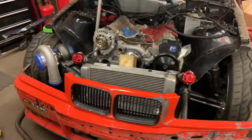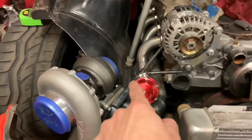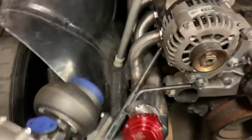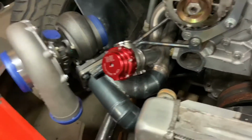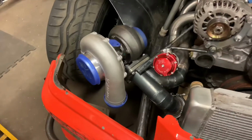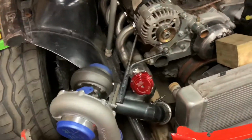Basically, let's see. So finished the hot side. Everything but obviously the dump tubes to the wastegate, but all that stuff is welded up. I made this nice turbo brace, so it supports that. And if you look kind of hard right there, I got one coming from the bottom of the T4 flange, so it's not gonna flex. Should be pretty solid. I mean, it's definitely solid, but it should hold the manifold from cracking and stuff. So we got that done.